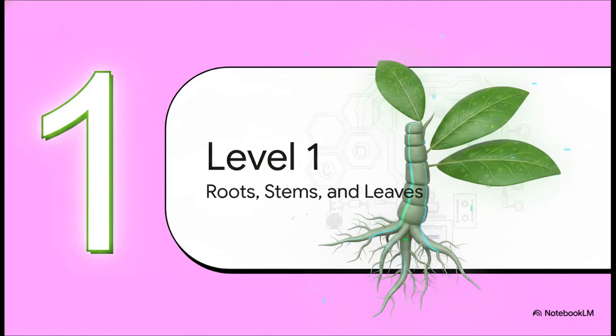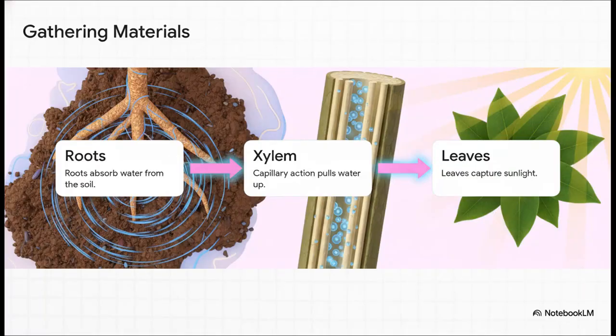Okay, let's dive into this. Level 1. Roots, stems, and leaves. We're going to start our 3D descent from the very top, the macro anatomical level. We're looking at the visible plant organs that act as the main supply lines for our factory because raw materials have to be gathered before any manufacturing can actually happen. First up, the subterranean root system sucks up water and dissolved minerals from the soil. But wait, how does all that water get all the way up to the top canopy of a giant tree? Well, it practically defies gravity, using capillary action.